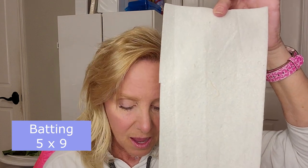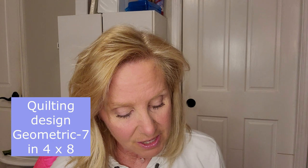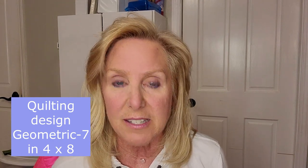And then we always have our batting. So our batting today is going to be 5x9, 5x9 for the dress form batting. And we are going to quilt this with, let's see, Geometric 7. Geometric 7 in a 4x8 design. 4x8 Geometric 7. And like most of these blocks, I think all of them so far, we are going to have this centered.